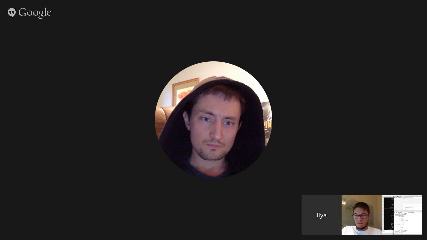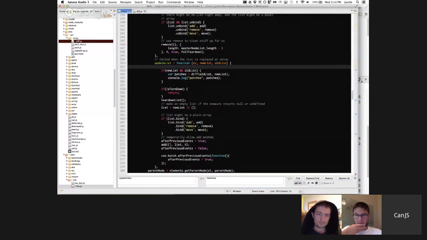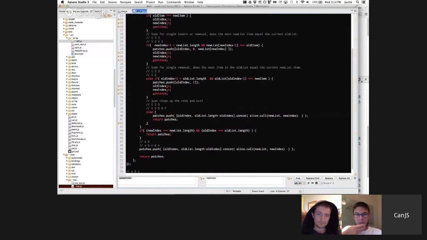That's right. So, Chris, to catch you up, I have this diffing function that takes an old list and a new list, and it looks for some basic minimal changes, and it returns a patches array that is an array of arrays, and each patch looks like the arguments you would pass to splice.